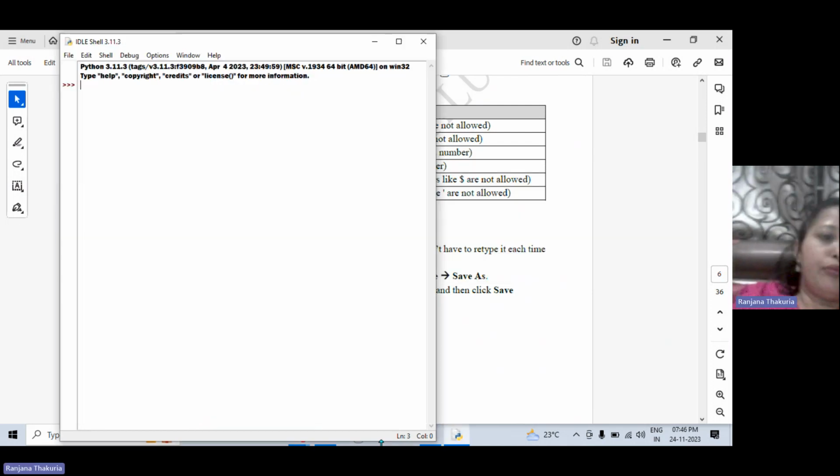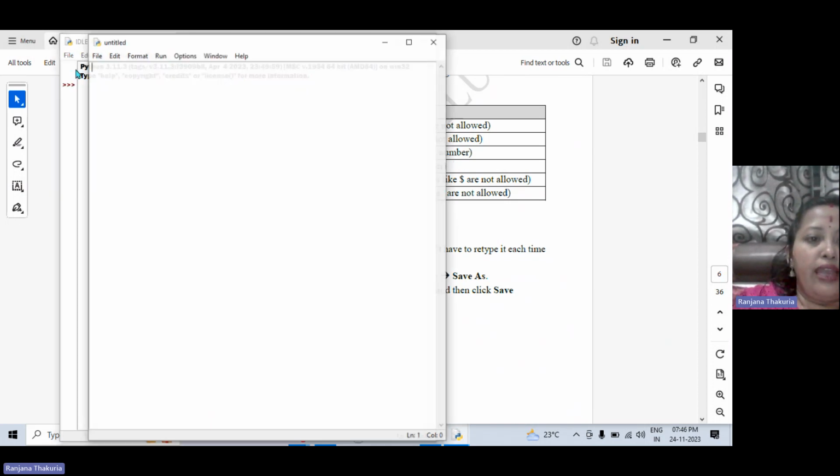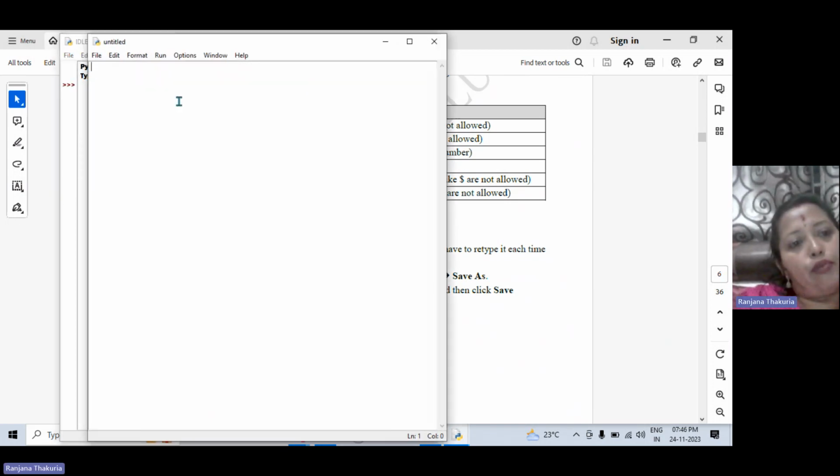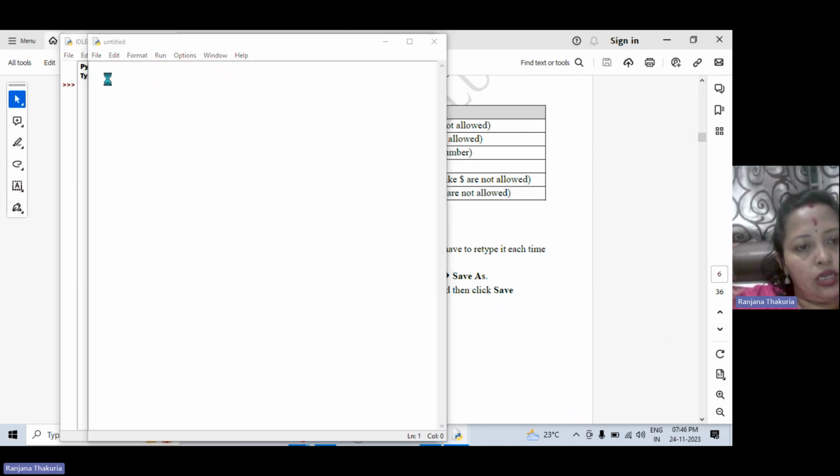So I'm writing one program in IDLE. For that, first of all, I have to go to file, new file. Here I have to write my program. Already I have some program which is written, so I will be using it.